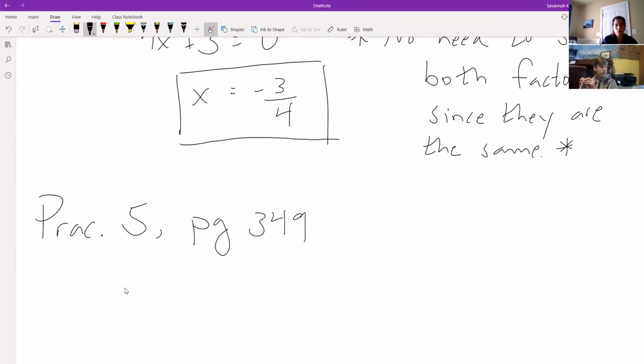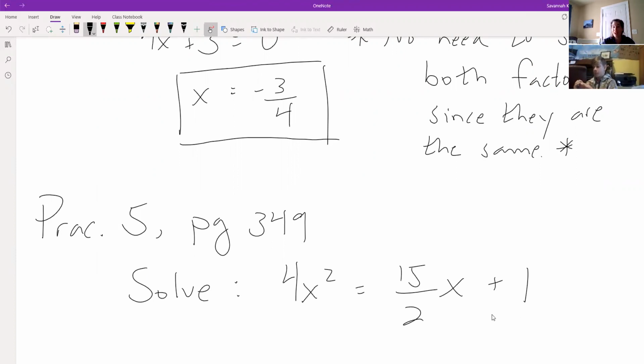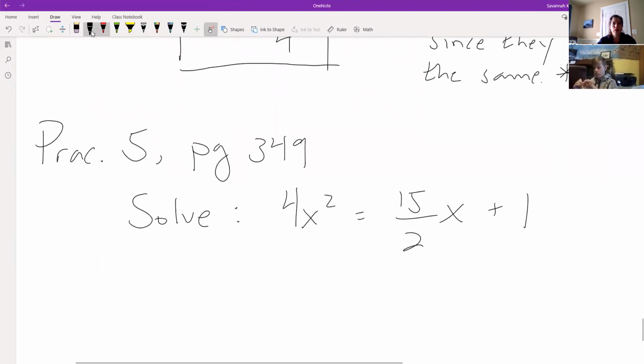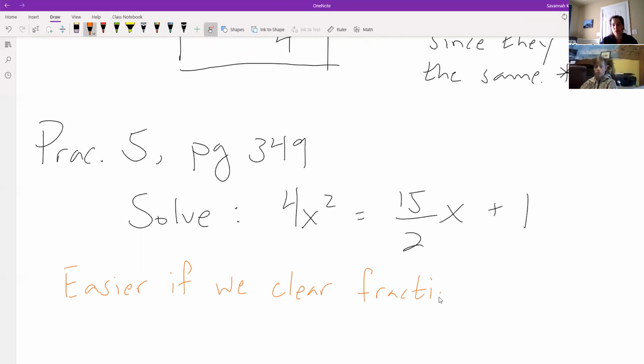Okay, so this next one, it's been a while since we have had to clear fractions out of anything. So of course, they can't let us get through a chapter without having us clear fractions. Now, this is one of those times when really it's optional. It's sort of a matter of personal preference. So I'm just going to try and phrase it in a way that demonstrates that it's generally easier if we clear the fractions before we do anything else.